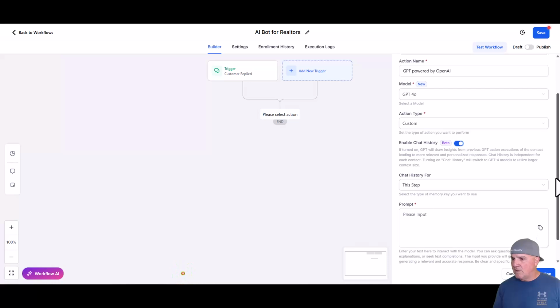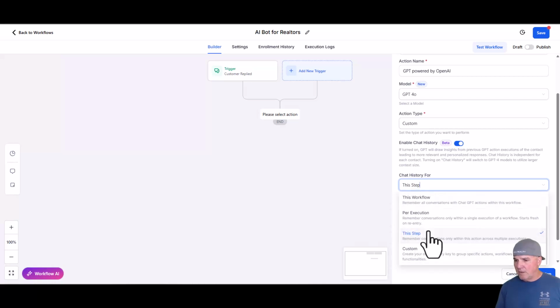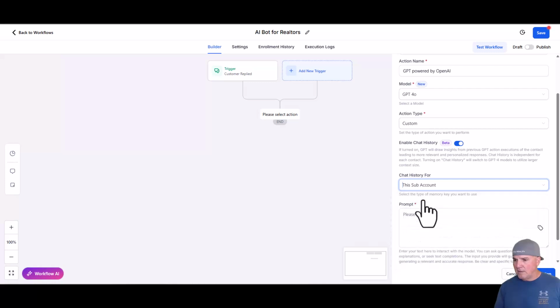That feature is incredible because I don't know anybody else doing that. The next thing we need is the sub account here, so the chat history would be for this actual sub account, not from some other sub account.